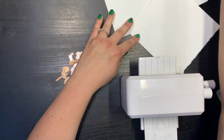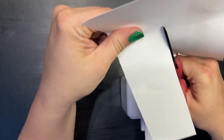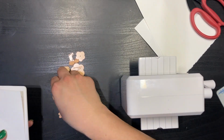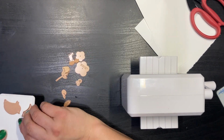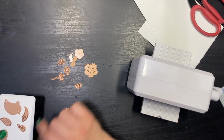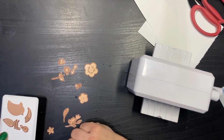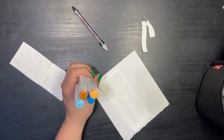All right, so now we're moving on to days 10, 11, and 12. Sorry, I had to think there for a second. They are all three die sets. So the first, day 10, are these tiny flower dies, although I think I got some of the gnome flowers mixed up in here too. But that's okay. And then the day 11 dies are some banners, which I'll get to later. And then the day 12 dies is this really cute little bird.